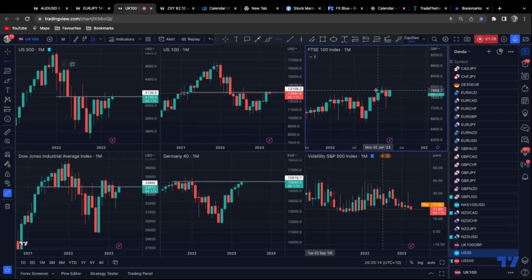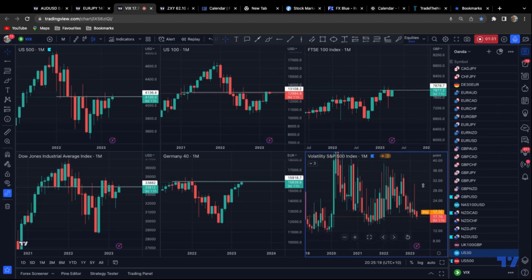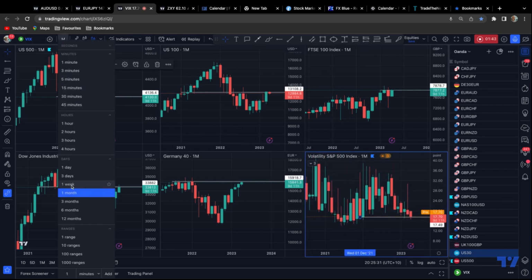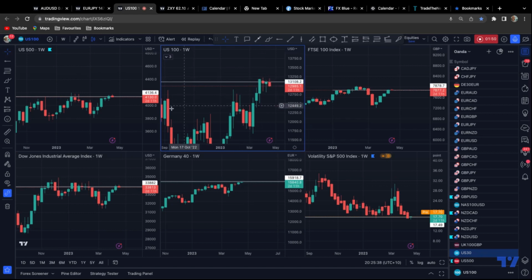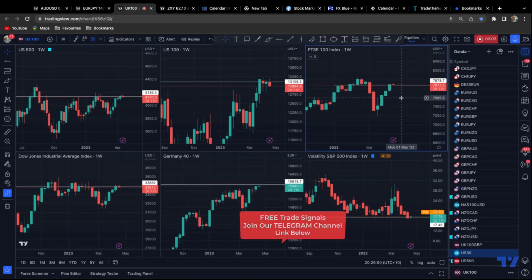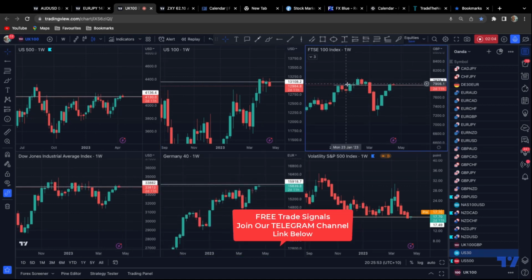Monthly. So 3 monthly and monthly, just pulling the same thing across. Down here we've got the VIX right there. Monthly, weekly. It's been banging away at this level and hasn't been able to crack it. Same thing here. Okay, so it's pushed up slightly above. This is a monthly and weekly combination.